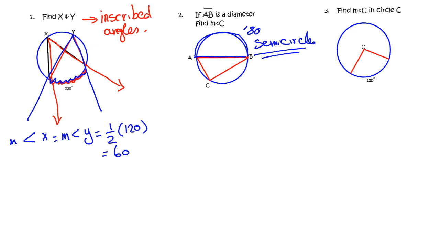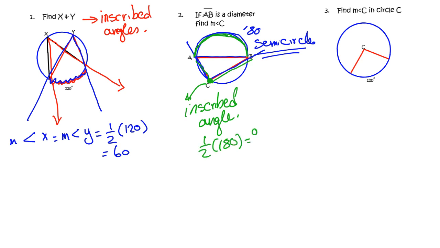You want to find the measure of angle C. The measure of angle C, if I extend the 2 rays, the intercepted arc will be this arc, which is the 180. Angle C corresponds to that arc. And think about it also, angle C is an inscribed angle because the vertex is on the circle itself. So angle C will equal half of the 180, which will result in this angle equaling 90 degrees. So the measure of angle C is equal to 90 degrees.